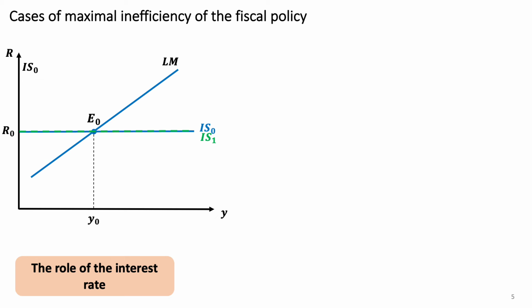G. In other words, the investment is so sensitive to the interest rate that it reacts for infinitely small changes of the interest rate, so small that the IS curve is actually horizontal and the interest rate does not vary. The increase in G is then instantaneously and massively compensated by the increase in investment.